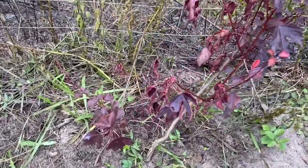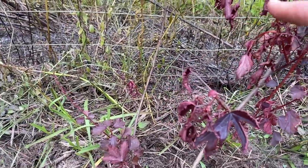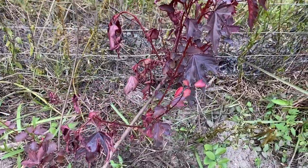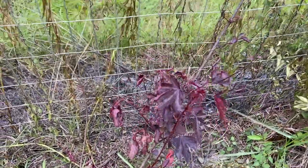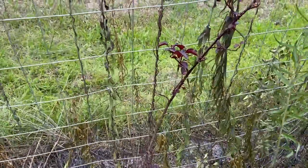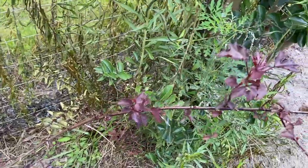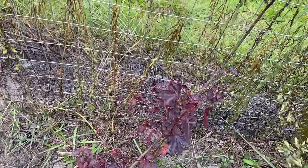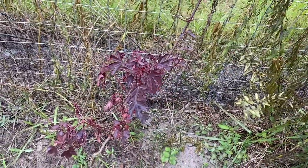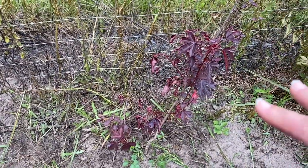All right, cleaned it up. Looks like we've got two branches coming out. It does look like the back side, even though I pulled the plant back when Donald was using the fire torch, it did get torched up here. Looks good though. We're just going to make sure it's got enough water and hopefully it should come back. It doesn't look like any of the bark got burned — it was just the leaves.